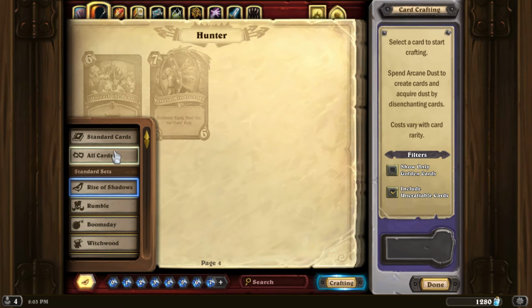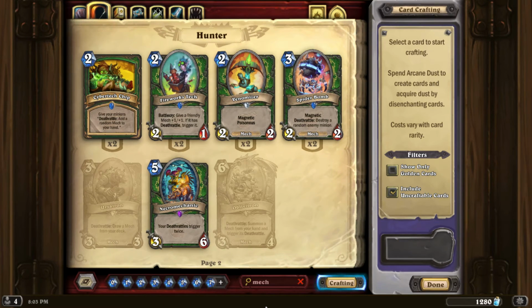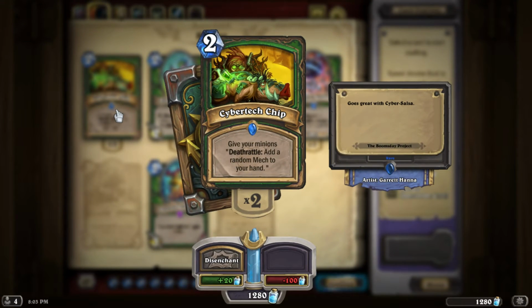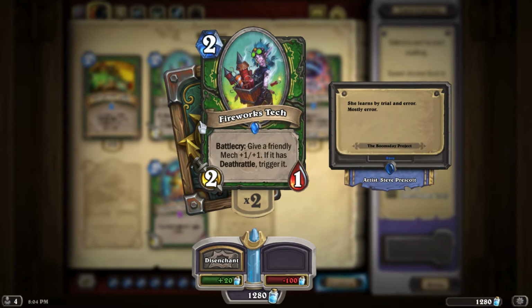So what I want to do before we wrap up this recording is look at the legendary mech card I'm thinking of, because that's where this is going to break down. Right now, as far as standard cards, you have that card that synergizes with mechs for Hunter.